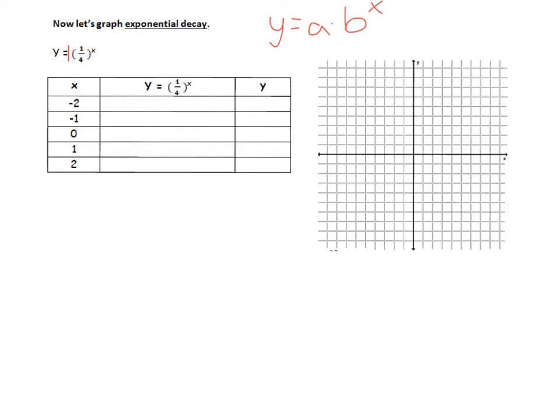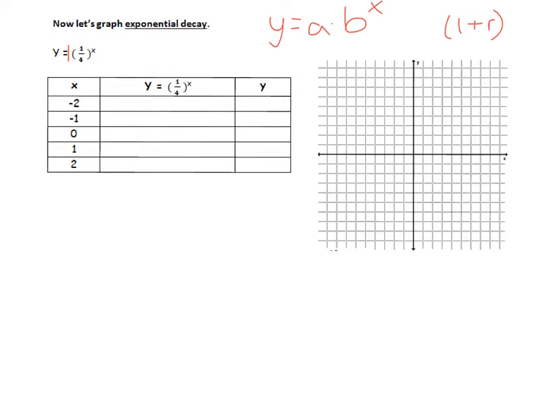Now, if r is a positive number greater than 1, this will be 1 plus something that's greater than 1, which means it will always be greater than 1 as a whole factor. Since this is not greater than 1 inside the parentheses, we know that it is a decay situation. So it is decaying, and that's all we need to know about that at this point. We'll get more in depth on that when we get to our word problems and when we're calculating our exponential decay. But for right now, let's go ahead and graph this.